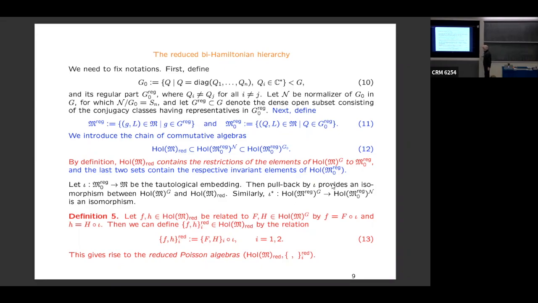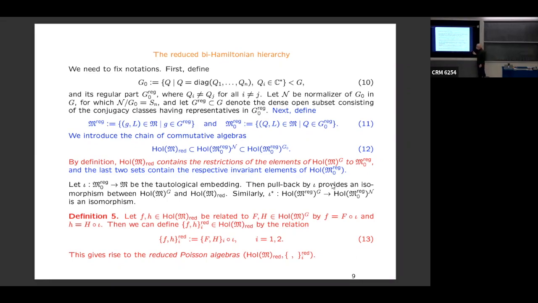So now to describe somehow, to try to characterize this reduction. By the passage I just mean that let's focus on invariant functions. There's some notation: I denote by G0 the diagonal subgroup of GL_N(C), diagonal matrices. And the regular part is when those eigenvalues are different. And then there is some dense open part of GL_N(C) which contains basically the regular semi-simple conjugacy classes, or just the matrices which are conjugate to such a diagonal matrix. And so I introduce this regular part of the phase space, and the zero means that this first element is a diagonal matrix. And then basically this whole M red just means the invariant functions on my phase space.